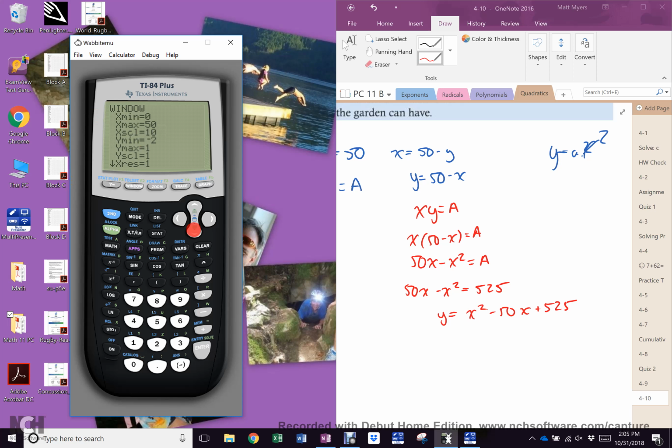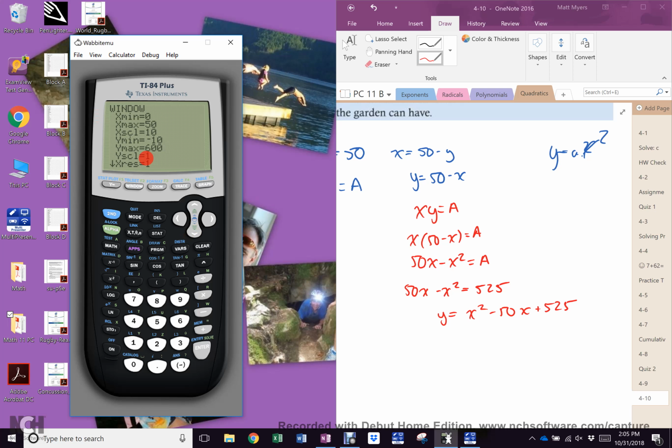What's the y minimum? Am I going to have negative y's? No. But if I put it as 0, it's going to be right along the bottom of the screen, remember? Oh, yeah. So I'm going to make it negative 10. So it's moved up a bit. Is everybody cool? Negative 10. And my y maximum, I know I need to get up around 525, yeah? So I'm just going to go ahead and make it 600.